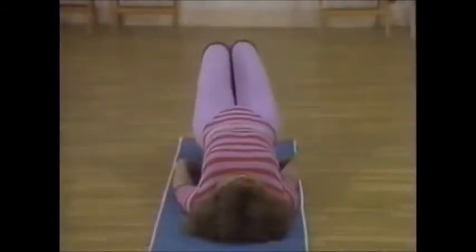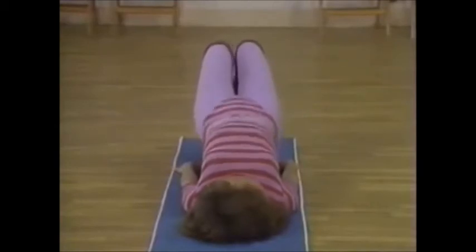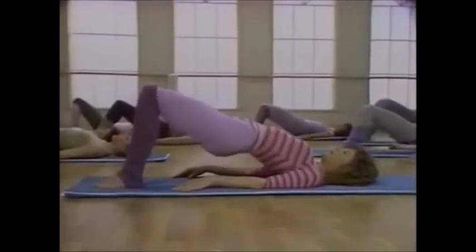Now put your ankles and knees together. And lift. Two, three. Go for the burn. Five, six, seven, eight. Again. One, two, three, four, five, six, seven, and eight.